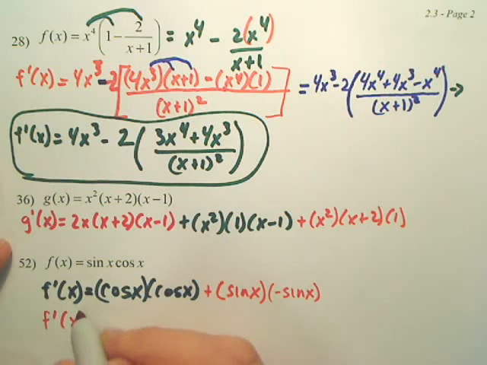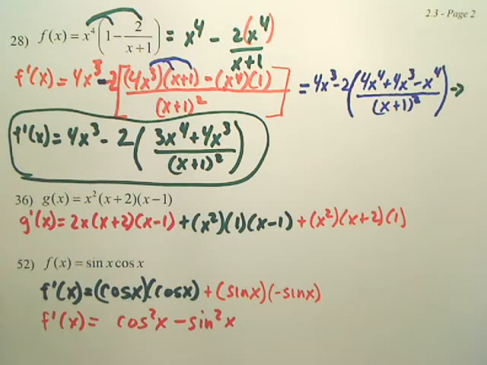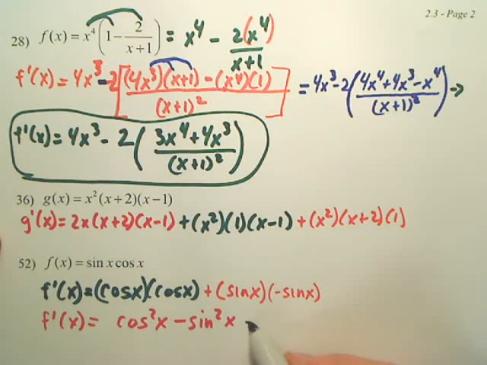If I simplify this, I'm left with cosine squared x minus sine squared x. Now, that is my answer, but let's simplify that. Some people think this is 1. No. Cosine squared plus sine squared, that's 1, not minus. Got it? But what this is, it is a double angle formula, which I always forget myself what they are. But this is actually cosine 2x.